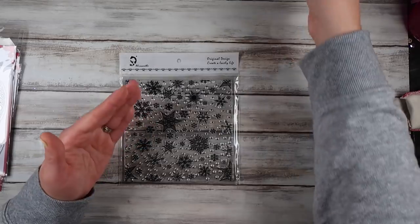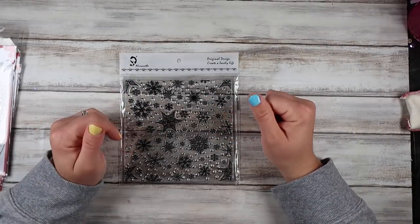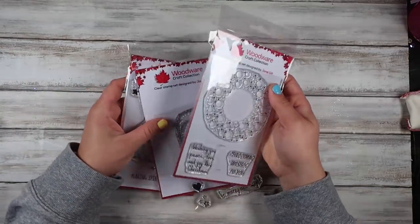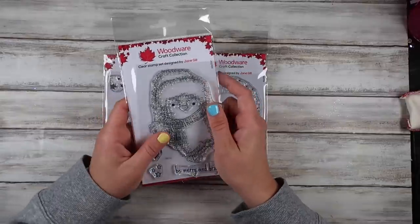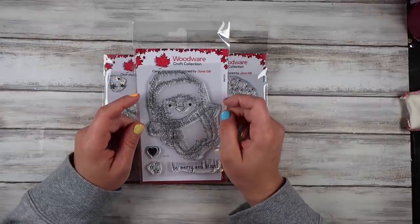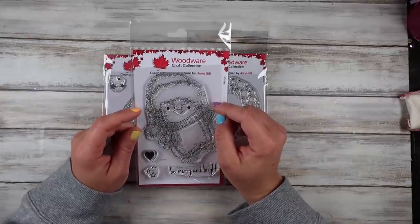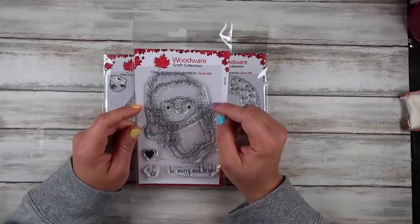So just having two ink colors and some kind of background stamp, or something you can make into a background stamp, will be really good as well. In this card that I'm going to share with you tonight, I am going to use a large background stamp. Now, this is something I've been doing a lot in my videos, especially when I'm doing bulk card making, I use a large image stamp. And that just allows you to take up more of your page or more of your card and gives you a bit less work. So it's kind of like a crafty cheater's way of making a card look fuller without actually having to put too much effort in.